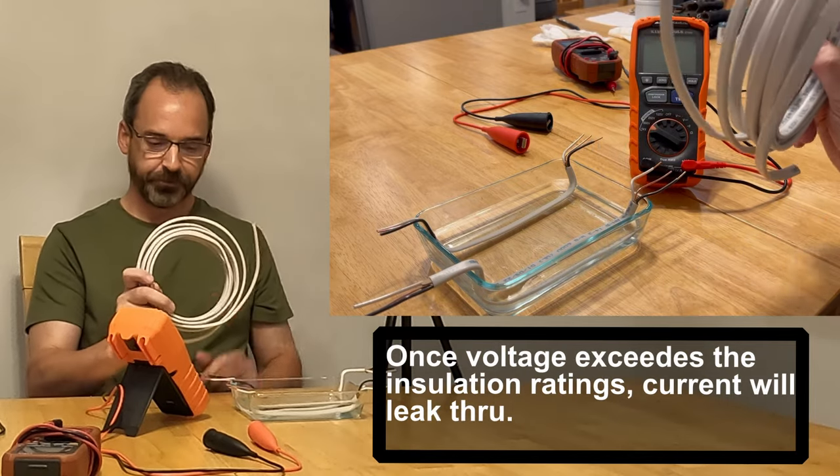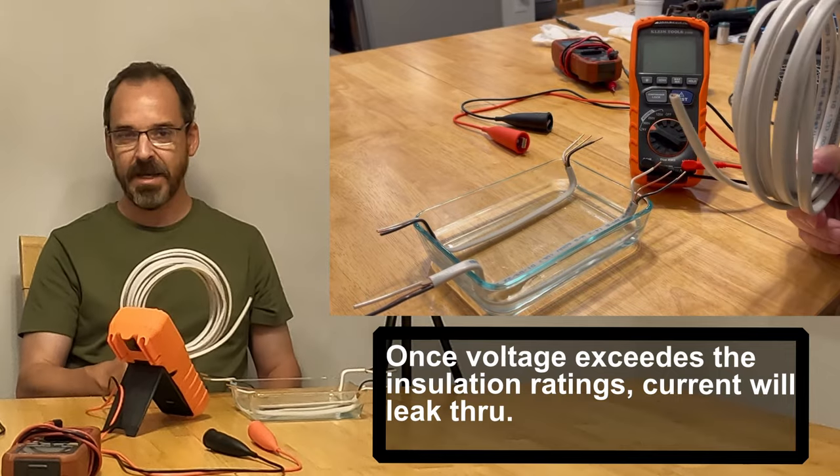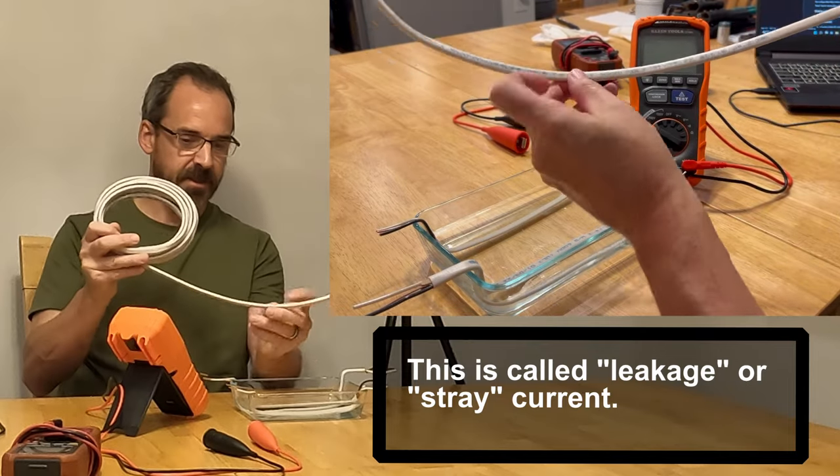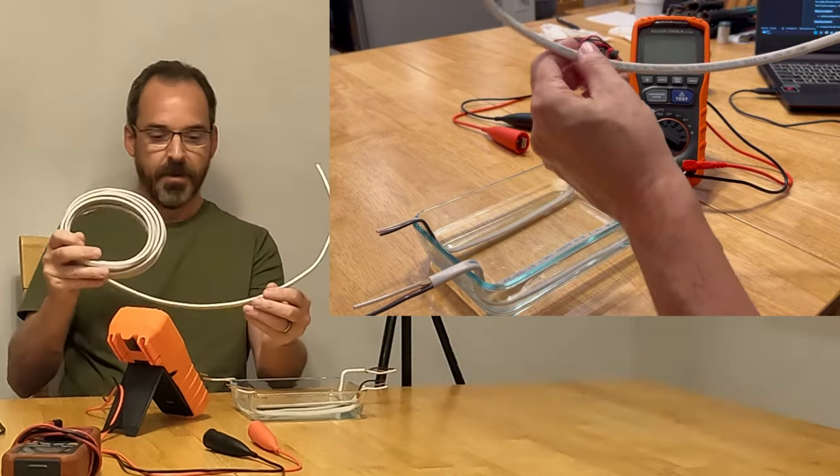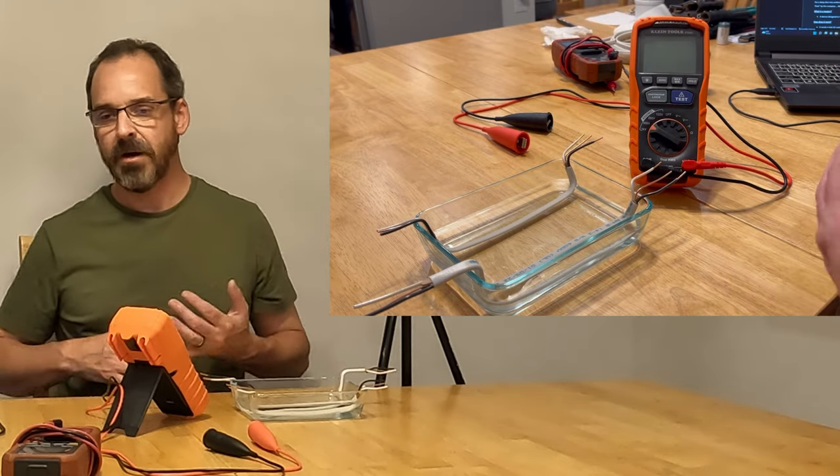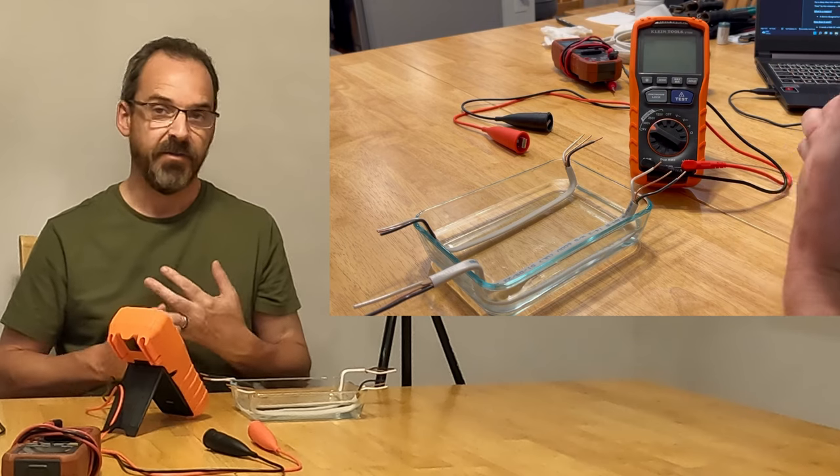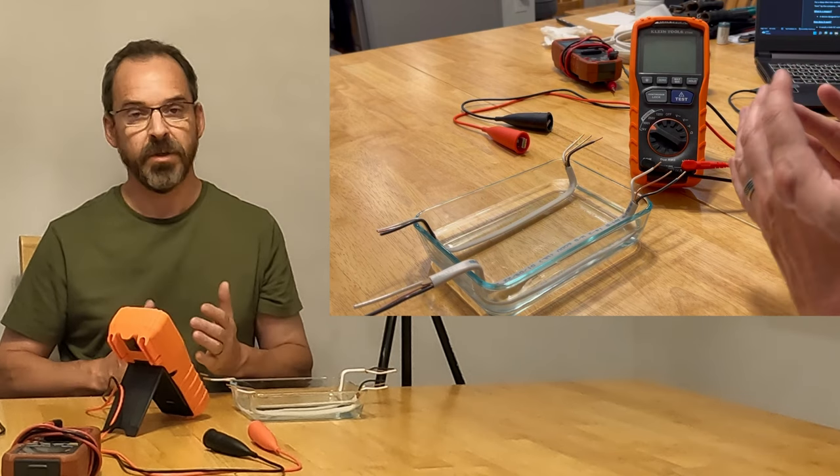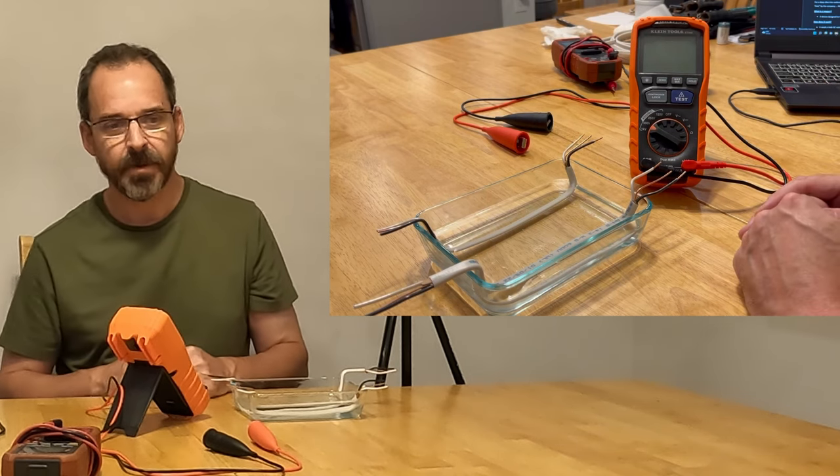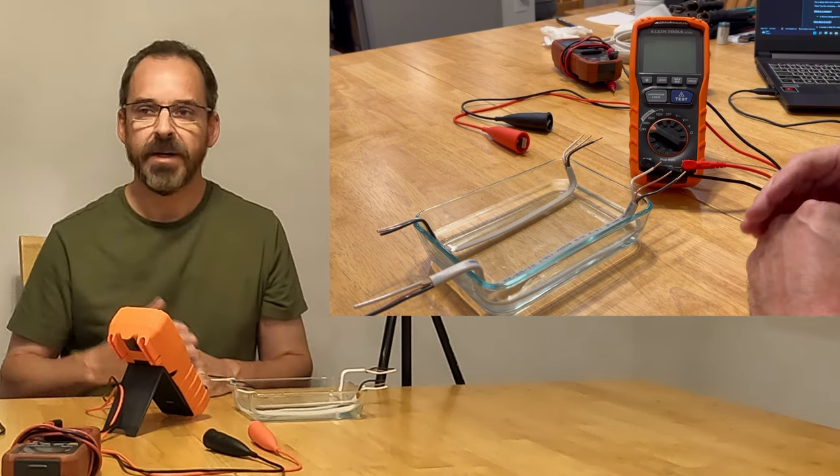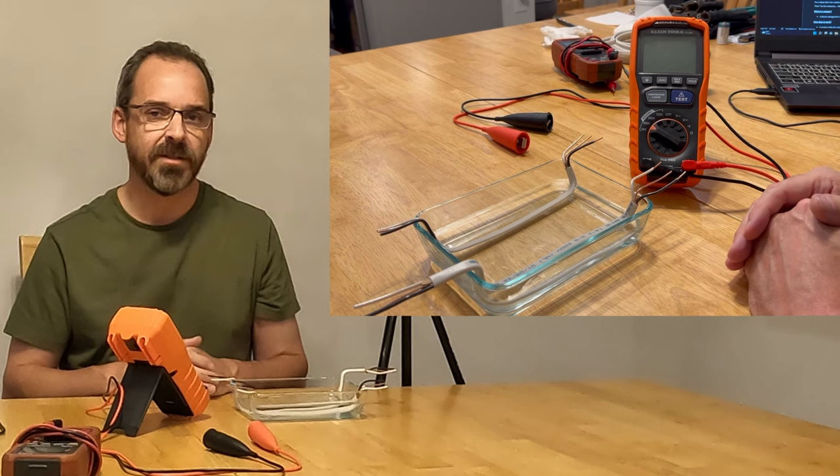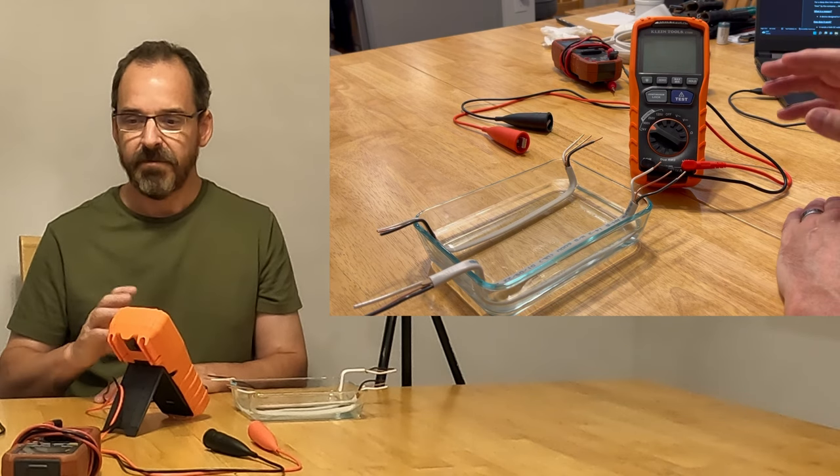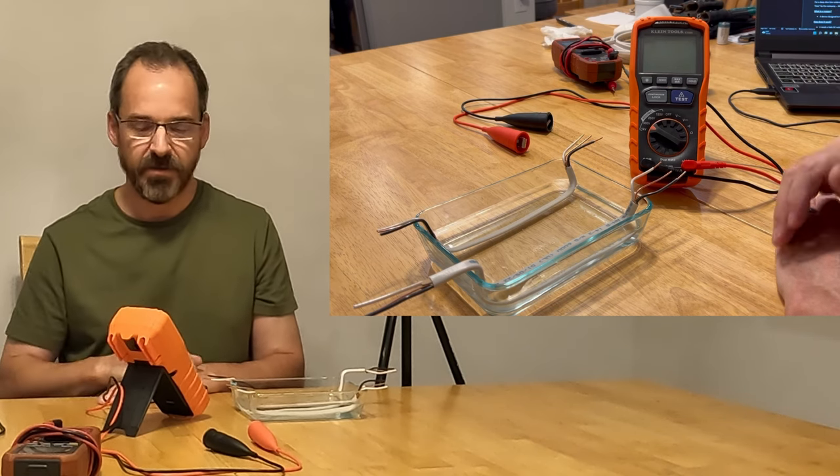This is a Romex cable, type NM cable, code would require we would call it type NM cable. And this cable has a voltage rating of 600 volts. Most building wiring, when we're talking about distribution of branch circuits, feeders, for your lighting and your receptacles, your refrigerators, your stoves, things like that, that wiring will use an insulation that has a rating of 600 volts. We call that low voltage. So any 600 volts and lower is a low voltage system. What we're talking about today are insulations that use cables that have voltage ratings of 600 volts. We're not going to get into above those ratings.